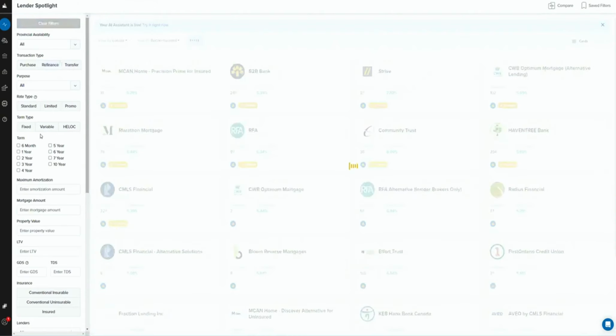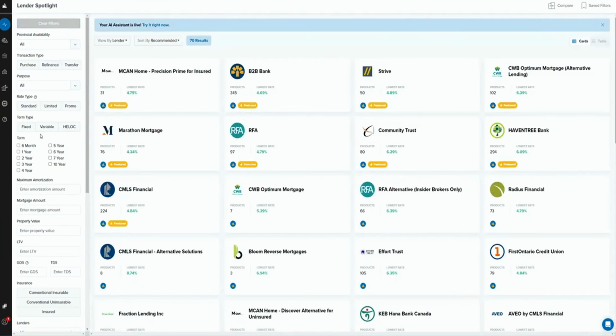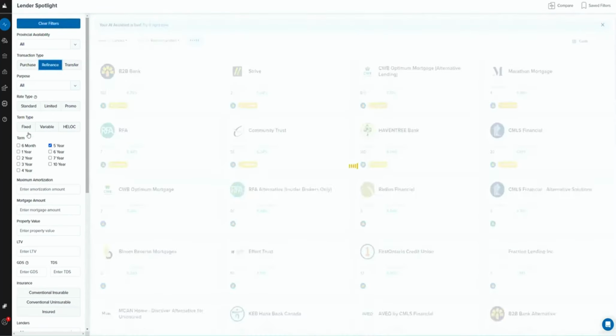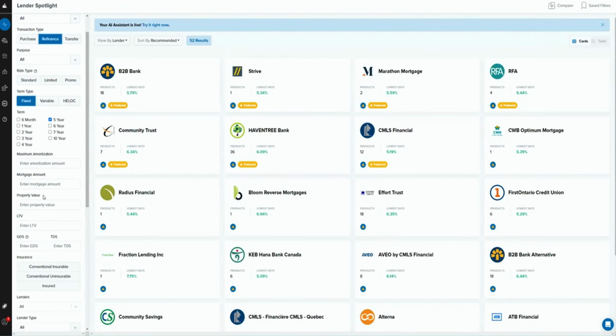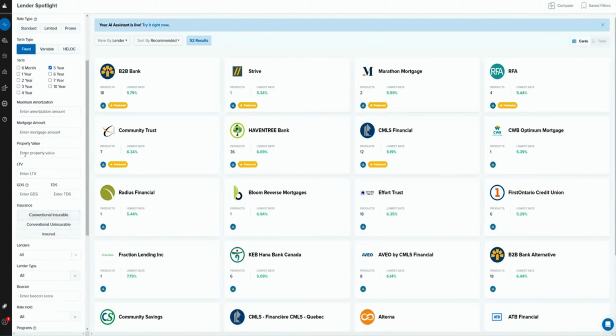If you have a client who you've just had that general conversation with, and you know that they want to refinance their property, and you want to try and give them a quote for a rate, you know that they're refinancing, you know that they want a 5-year fixed, you know that they have good credit, so we could go in and punch in the Beacon score at 750.